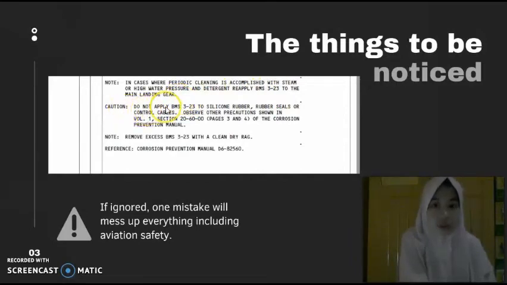Caution: do not apply BMS 323 to silicone rubber seals or control cables. Observe other precautions shown in Volume 1, Section 206000. Note and caution are the things to be noticed, as before. If ignored, one mistake will mess up everything, including aviation safety.